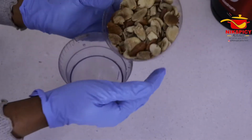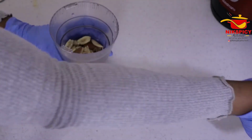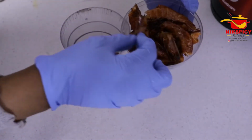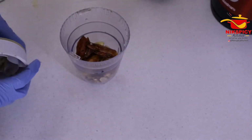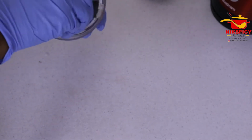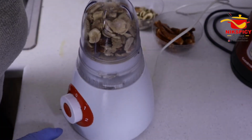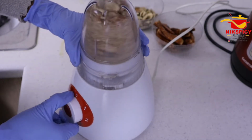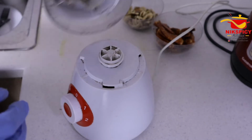So now it's time for us to blend our akpo. That's the ogbono seed itself. I'll be adding my red prawn, and that's the head. I've taken out the head of the red prawn. I'll be adding it to the akpo seed and blending them together. I can't add the whole of it because the blender I use for blending dry things is very little, so it can't fit in all the akpo. So I'm going to be blending that to a very smooth paste.